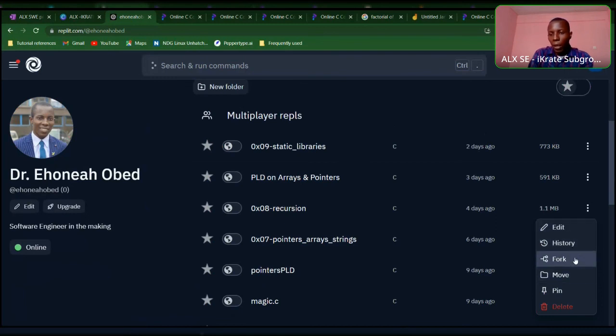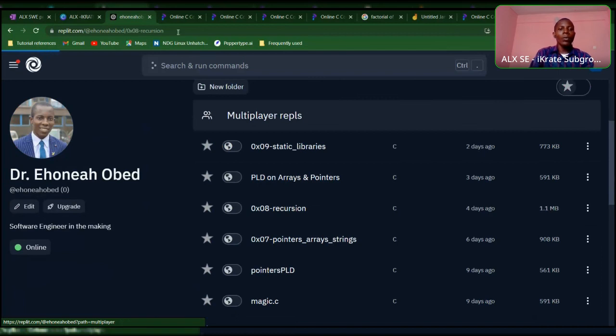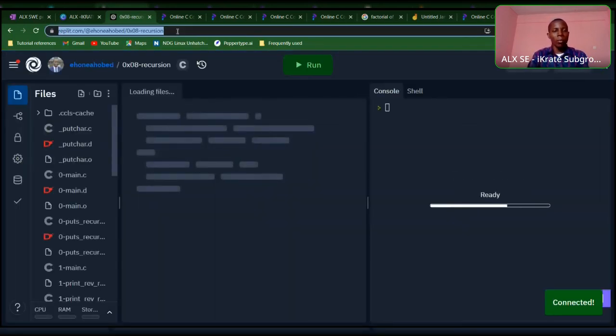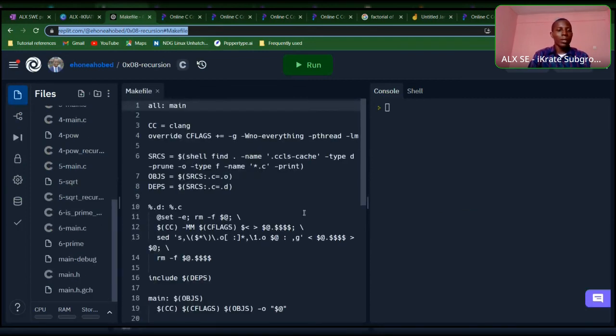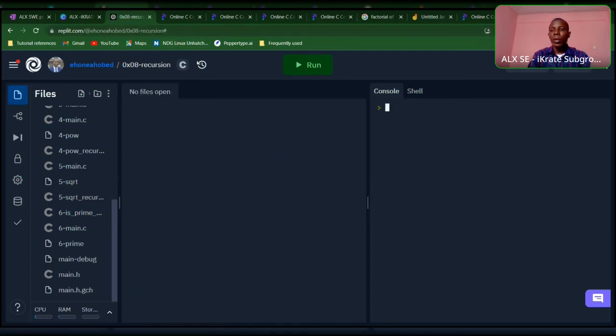For now, what I've been trying to do all the time is, whenever we are given a project, I come here to do them, at least for the sake of visibility, before I go and rewrite them in the sandbox. So I want to go back to Telegram and share the link inside Telegram. Please, any final question before I go? Link to Replit on the various recursion tasks.